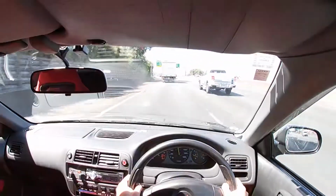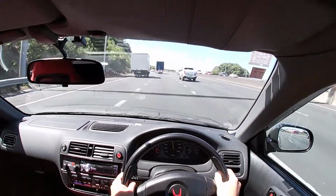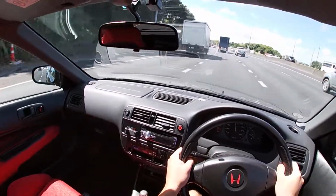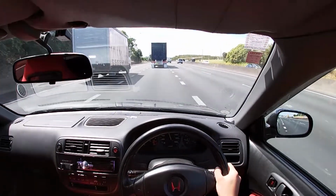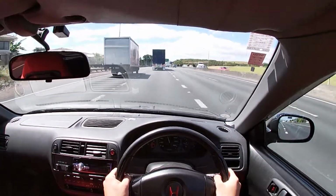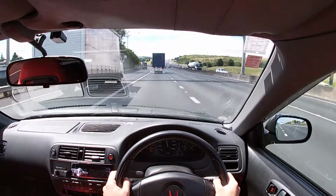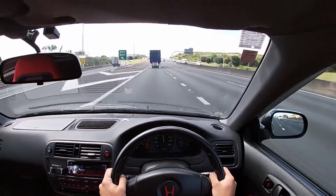Very comfortable ride. The Recaros keep you stuck to your seat. They're not uncomfortable. The suspension is firm, but it's not too bouncy or too harsh. But the way that the shifter is situated, it's very driver focused. You don't have to reach too far for it. Obviously it's not too close that you have to cramp up your arms. It's actually very nicely situated in the middle there. The titanium gear knob as well. It's a nice little feature too.